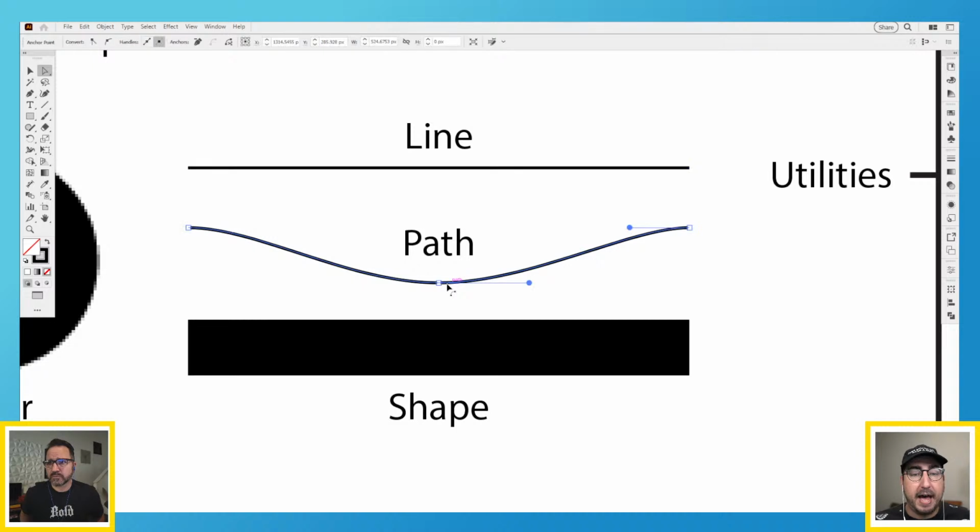Now, if you're working with a path, they're a little bit different. They have anchor points, but they also have something that are called, Nick, what are these called? Segments? Bezier curves. Yes, for sure. Bezier. Well, it could be a corner. It could be a harsh corner. It could. It's true. So this is a little handle that allows you to pull out a line and make it a path, right? So a line, instead of starting one place and ending one place, we have a path that kind of curves. This is the second element in Illustrator.